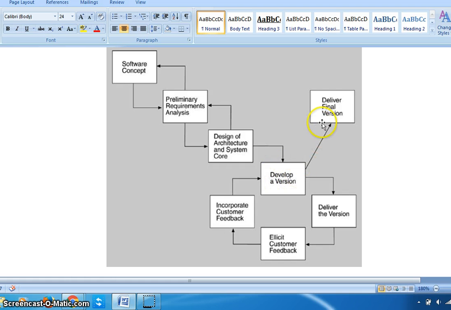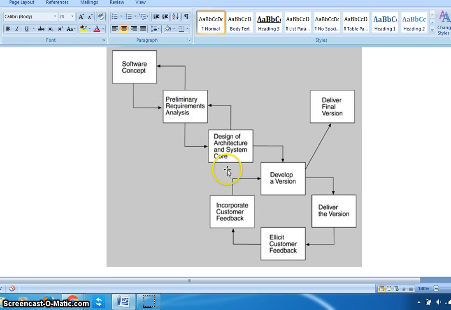And the next is deliver a final version. You can see there are two-direction arrows here from top to bottom, meaning each step can be repeated multiple times depending on the specification of the problem.